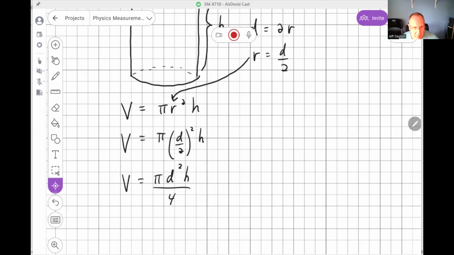Okay, what about the second part of question 6? Now we want you to calculate prad for volume. We know the prad for diameter because you calculated it in the table. We know the prad for height, right? So the question is, how do we calculate the prad for volume?